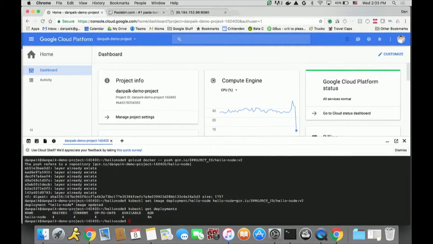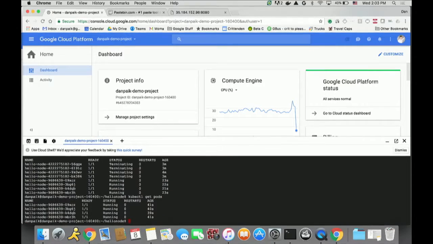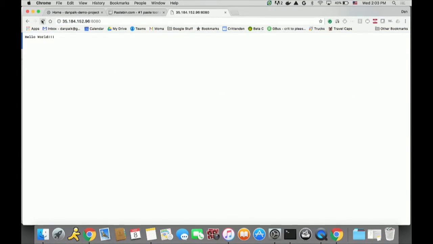If I get the deployment, it'll say there are 4 up and running. If I do a get pods, we see that the 422 ones were the older pods that we had earlier. Now it created these new pods that start with 968. Slowly, it's going to start terminating all of the old ones, and all the traffic will start moving to these new 968 pods. If I continue with that, we see that within about 30 seconds or so, it's done updating. And if I go back here again, I should see party people if this demo works correctly, and we do.